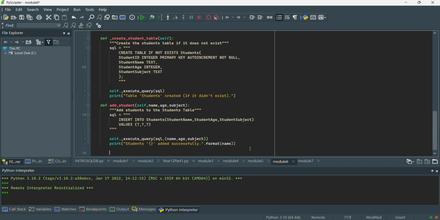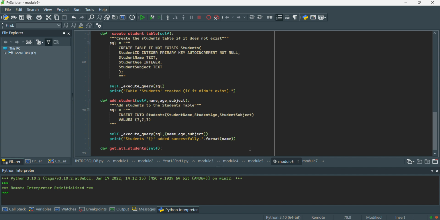Last but not least, the last method that we need is def get_all_students. I'm going to push that there, self. This one is going to be a query that retrieves all students from the students table.